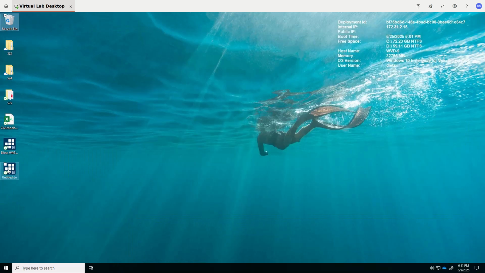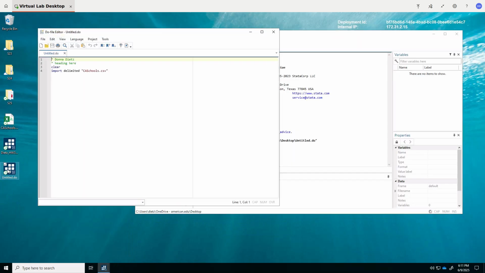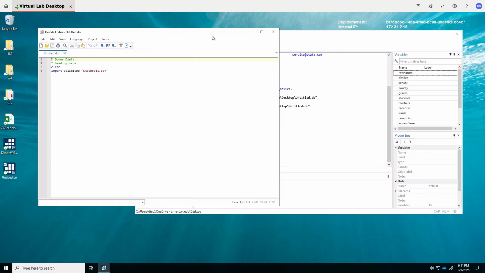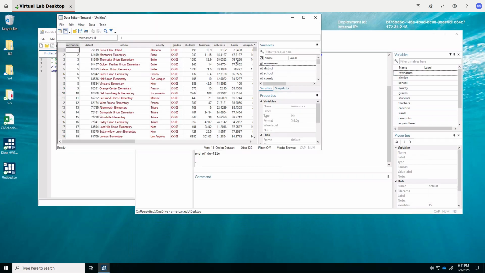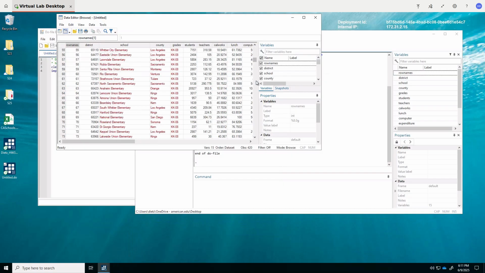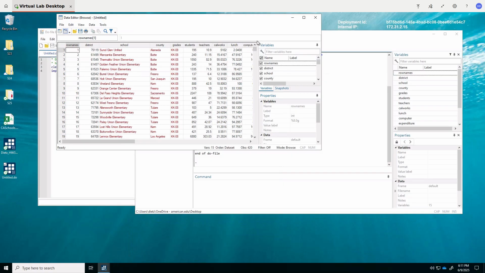And this is the file I just created. I'm going to double click on it, and I'm going to just say execute all. So this just executes everything, and I want to make sure it read this in properly, and I can say data editor. Let's look at it. If I don't really want to edit it, but I want to just do a protected browse, I just go through browse and I can see what I have. So I successfully read in my data file.